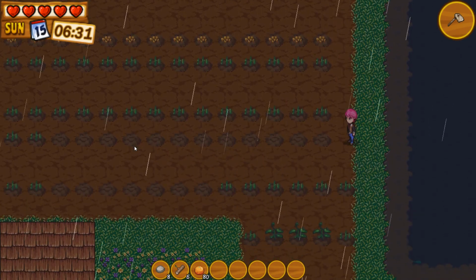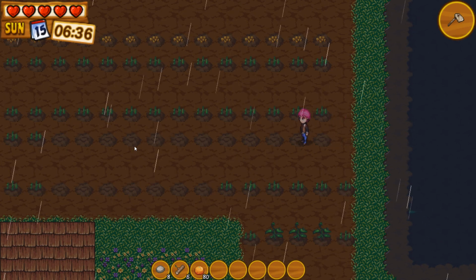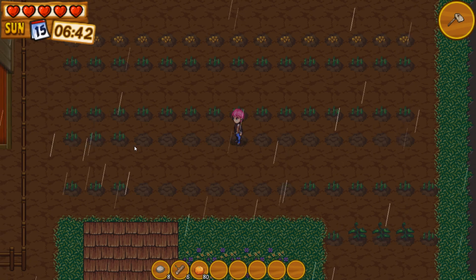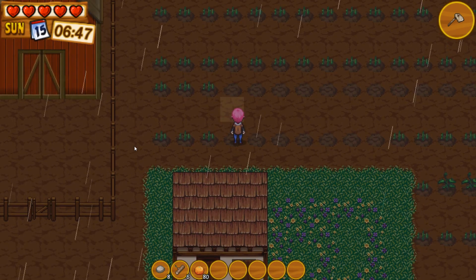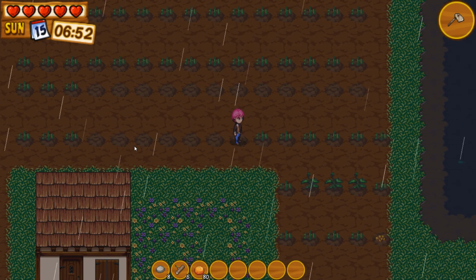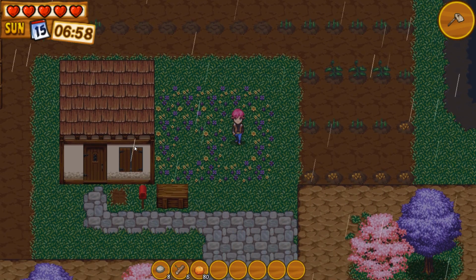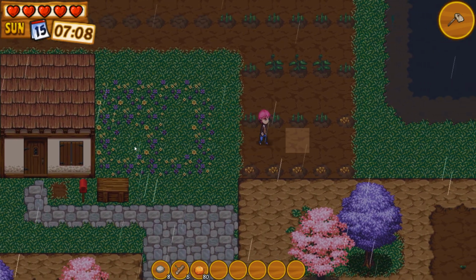Well, how many spots are here? I'm gonna go buy some more potatoes. 1, 2, 3, 4, 5, 6, 7, 8, 9, 10, 11, 12, 13, 14, 15, 16, 17, 18, 19. Right, I forgot to plant those. So I gotta wait for the store to open. I guess I can fish while I'm waiting.